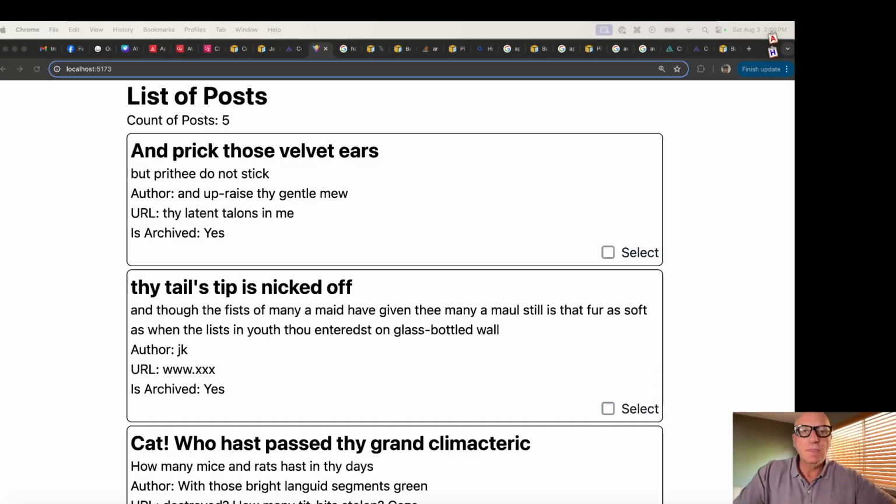I mentioned last week that I wanted to take a look at custom mutations and custom queries.